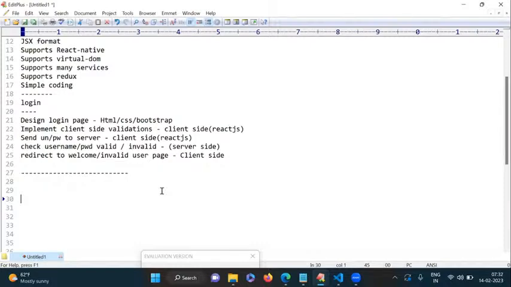Then only can we implement a full-fledged application. So in HTML, not the entire HTML, we are discussing the controls. I'm explaining the controls, and I'm starting that concept first. After that, we will start the JavaScript concepts, later the React.js concepts. Yes, fine. Before that, any queries, any questions you want to ask, you can ask me.